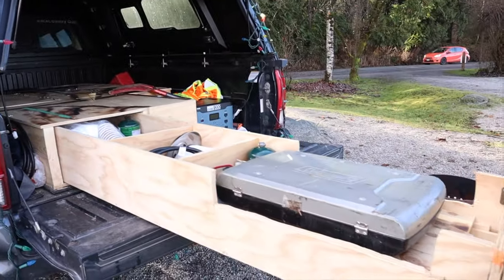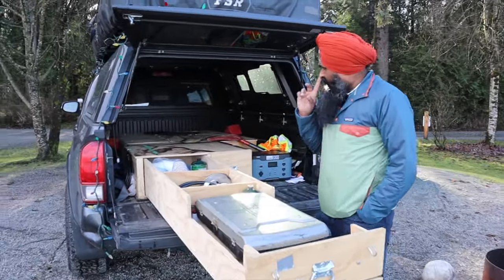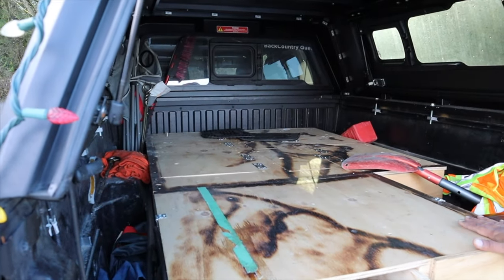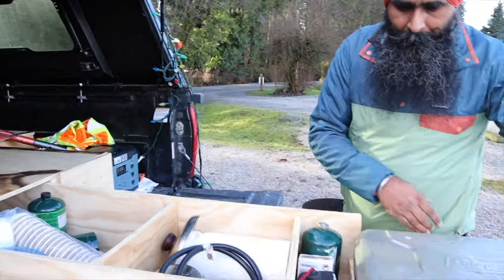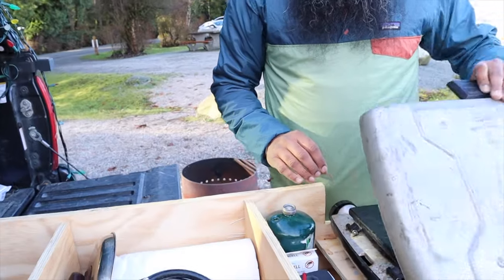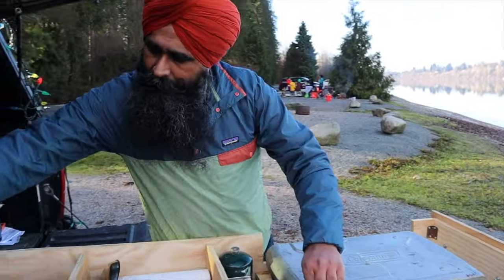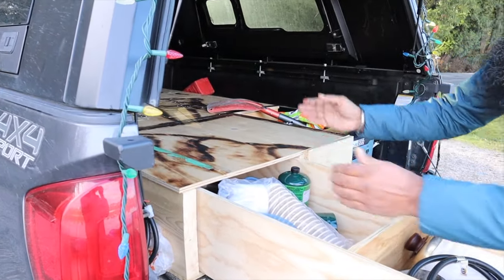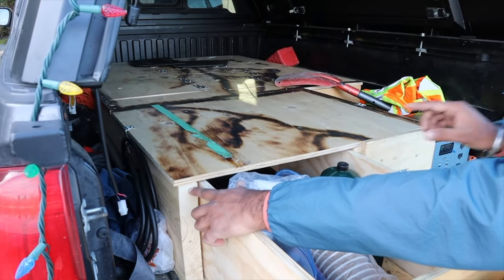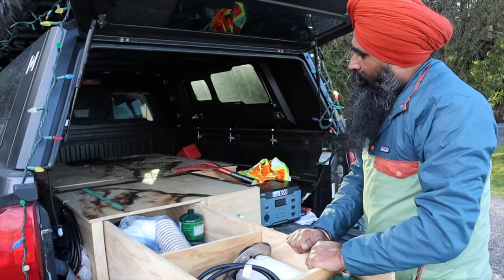Let me explain how I built this. This is drawer number one. I cut a plywood sheet — the top sheet is the exact same as the bottom sheet. I placed my stove, opened it up, and measured how much space I need when it's fully open. Then I decided the inside width of the drawer based on that and put two two-by-tens on the sides. Just imagine it upside down — same thing. I screwed those two-by-tens all the way to the end to make the drawer compartment.